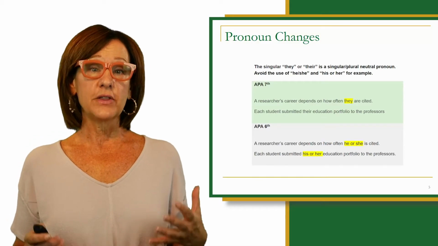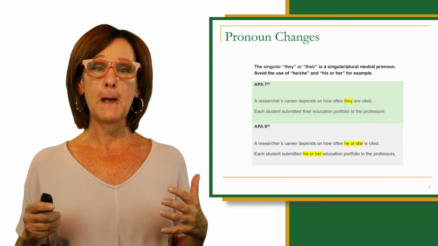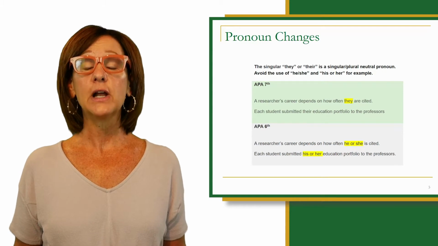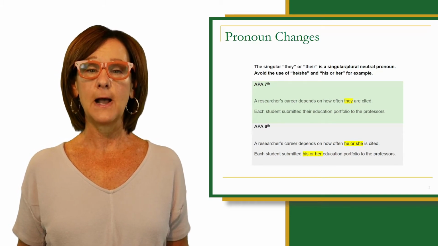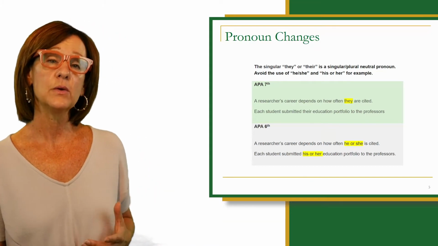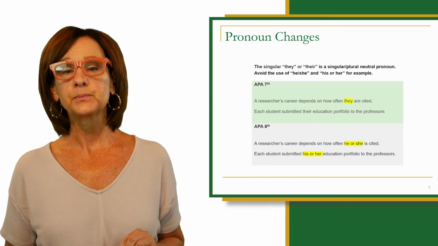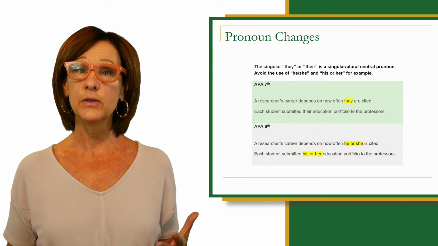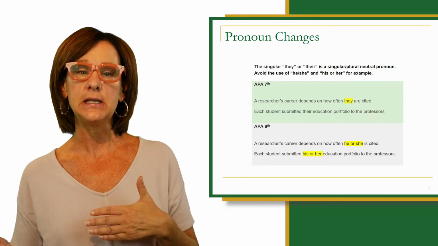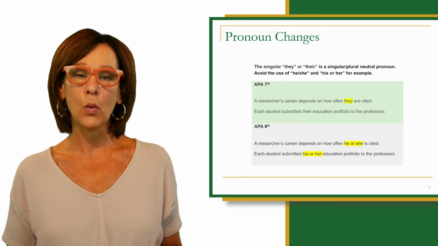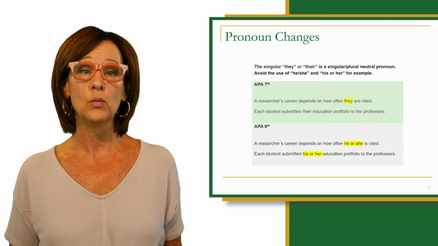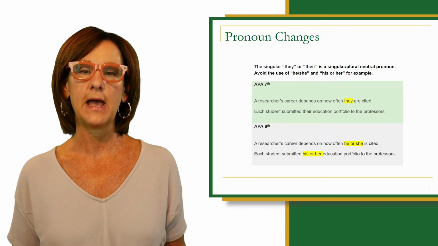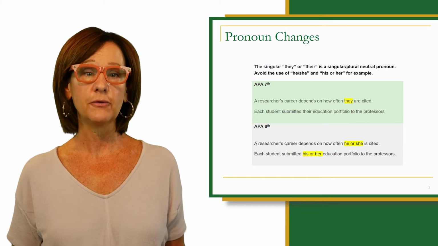There's a few other changes here that I'm going to talk about. Some of them are just going to be kind of random changes with 7th edition, but I tried to choose the ones that I think students probably need to know the most. One of those is the change in pronouns. So notice we're not going to do that he, she, his, her thing any longer. I know that sometimes students will write he/she or his/her, or they'll put or in between. What APA 7th edition wants us to do is simply to use the pronoun they or their, depending upon how you're using it. So there's some examples here for you to see.